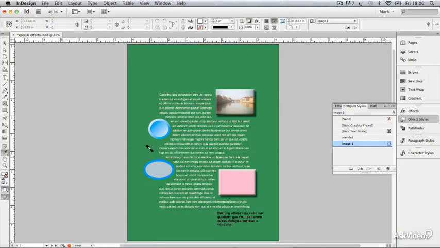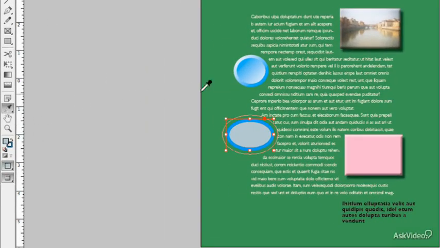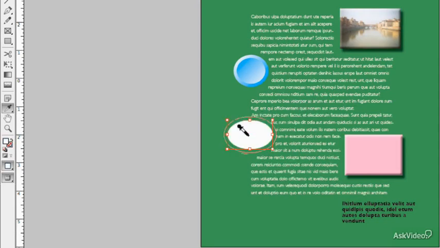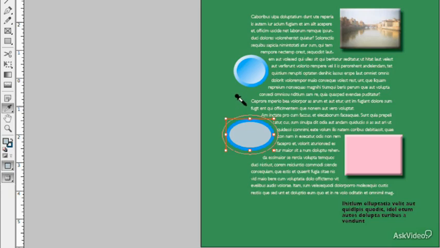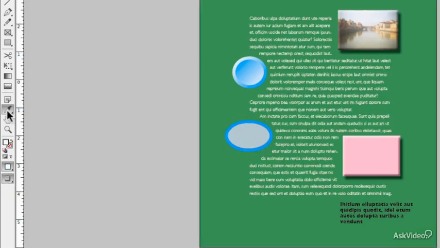So let's do that. Incidentally, before I do that, if I had an object like this selected and I chose the eyedropper tool and innocently clicked on this white type thinking to come and apply it down here, as soon as I click on it, it applies some of the attributes to this object. So make sure you don't have anything selected when you start playing around with the eyedropper tool.